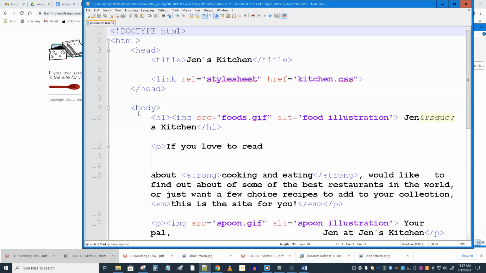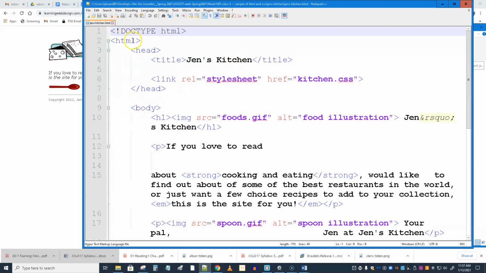Okay, so this is your first look, perhaps, at Notepad++. And if you're using Brackets, it would be something similar to that, and some other program maybe too. You'll see a few things. Just notice that there are some things in different colors, right? And if you look here, you'll see kind of the text you would expect to see. It's got something called Jen's Kitchen as a title, but it's got different sections, right?